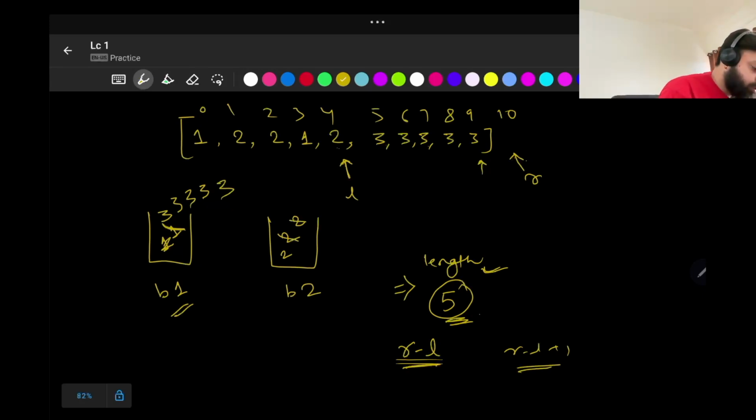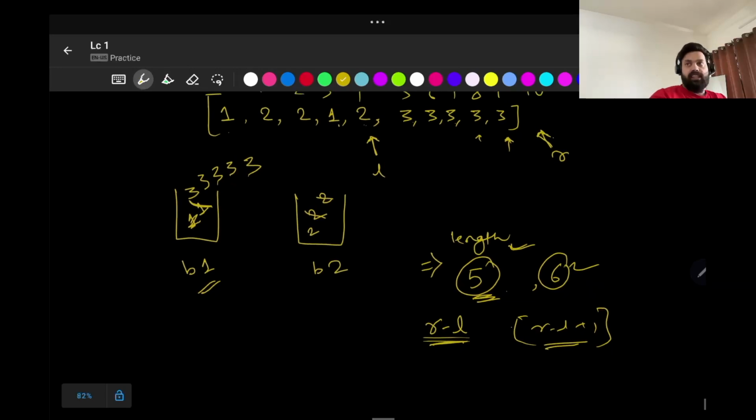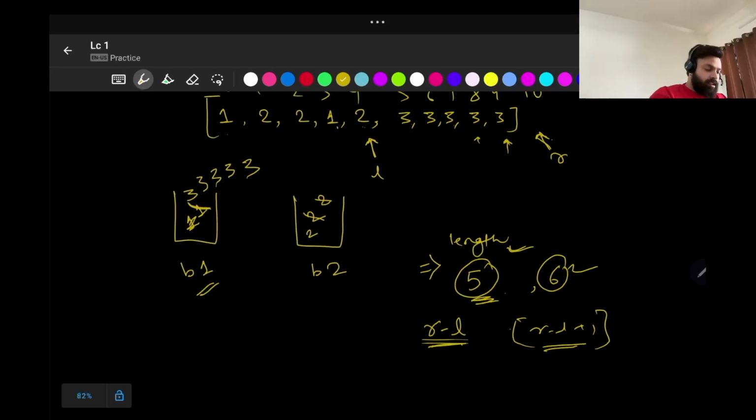So we will see in the code, at each step we are calculating, so we'll be using this formula. This is to check if R has crossed the limit or not. So this time it is 6. So this is the max length. So to note here, you have to keep shrinking the window until one of the baskets is empty. And how are we going to track this basket is using a map.